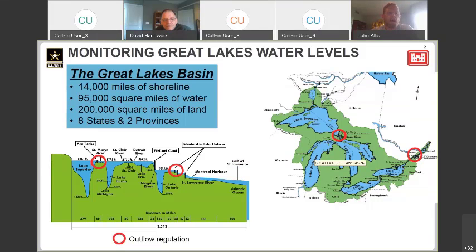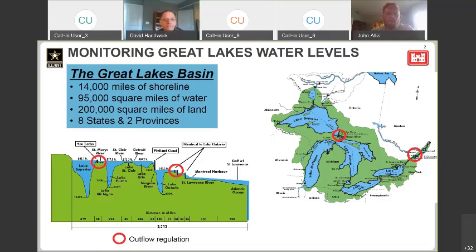All right, I just have a few slides of basic water level 101. I think we have a pretty Great Lakes savvy group here, so I'm not going to spend a lot of time here, but just for reference, when we're talking about the Great Lakes system, we're talking about all of the Great Lakes, from the very top of the system, Lake Superior, working your way all the way to the Great Lakes outlet down the St. Lawrence River. And a couple of things to point out here. We've got this very large natural system.